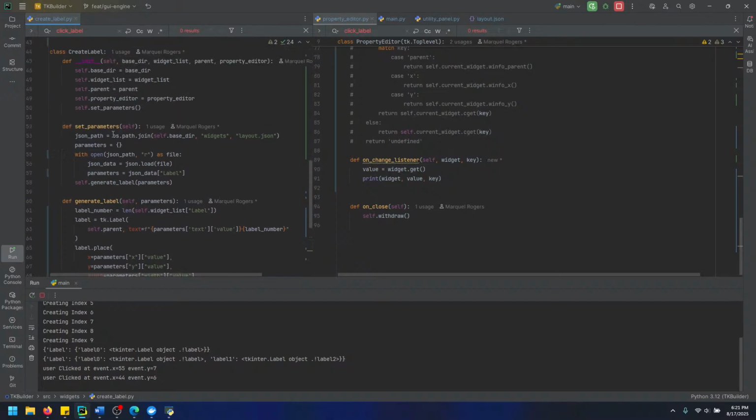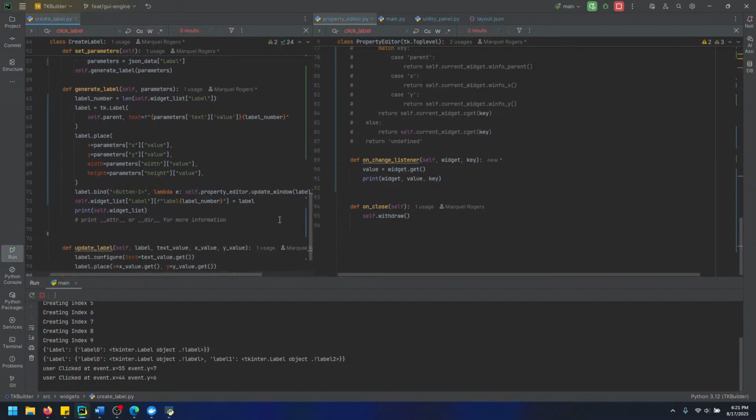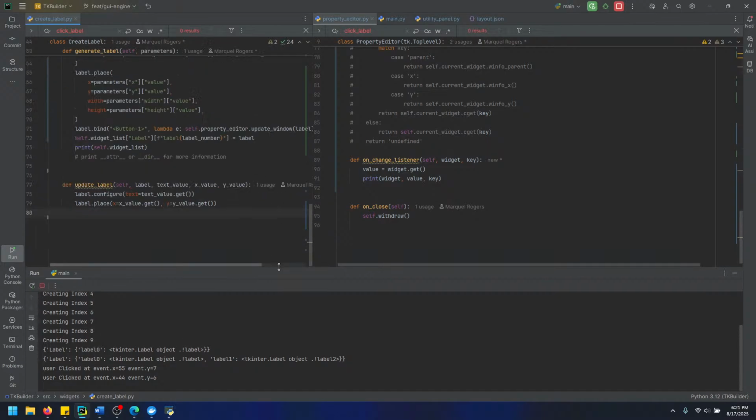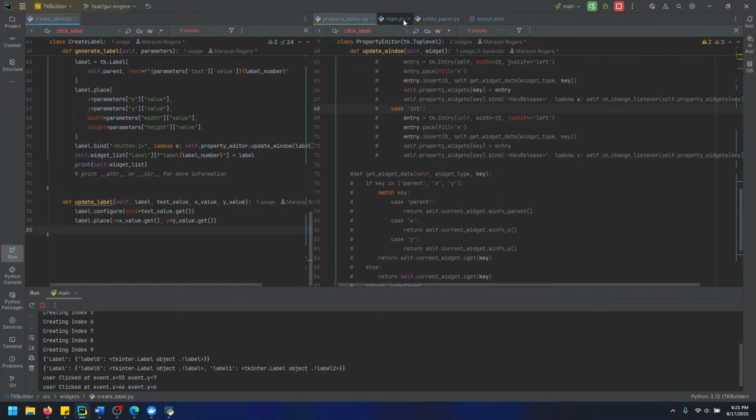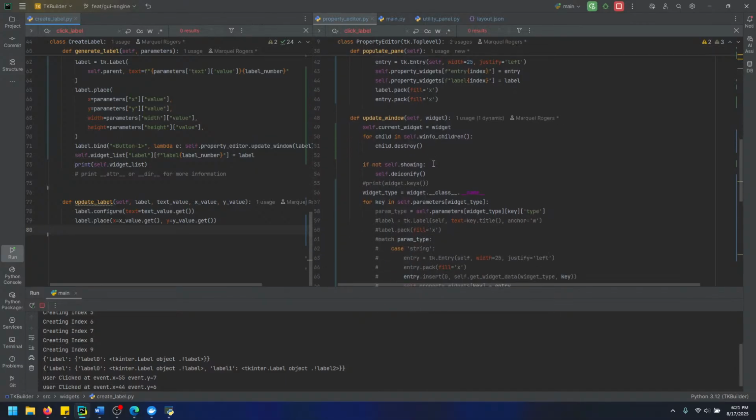So parameters, generate label. Label bind, self property editor, update window label. So property editor, update window.